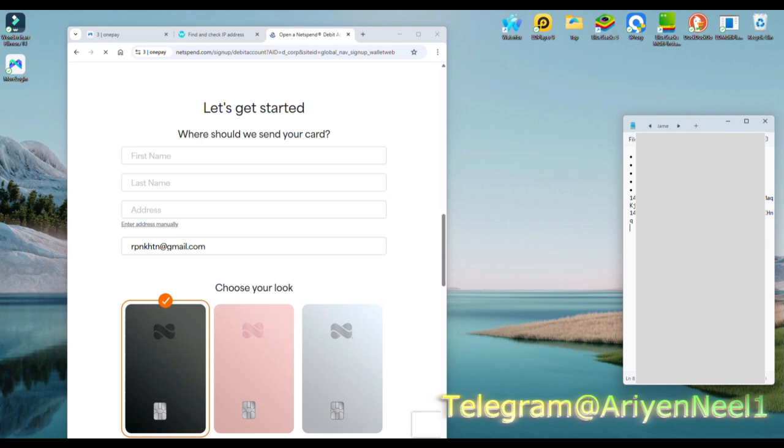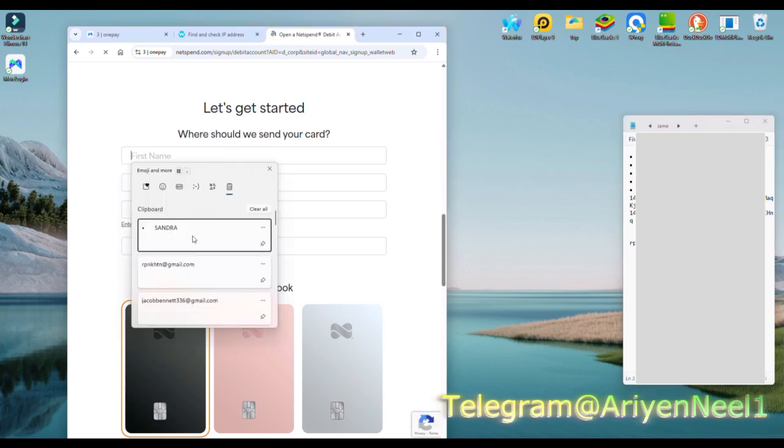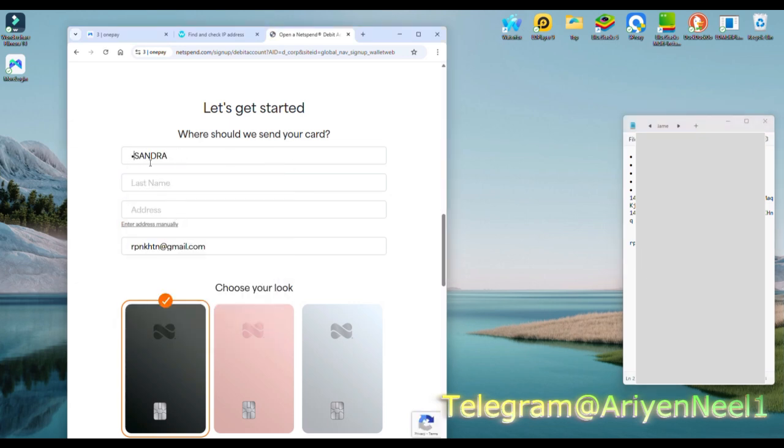Now you need a first name. So copy the first name and paste here. Then last name. You need your current address and social security number.